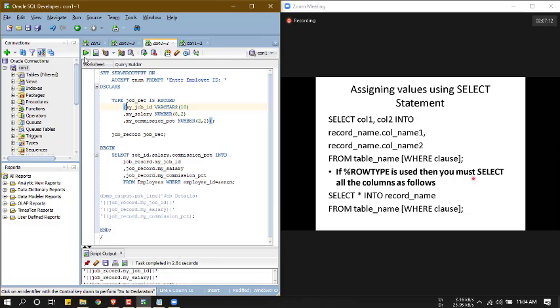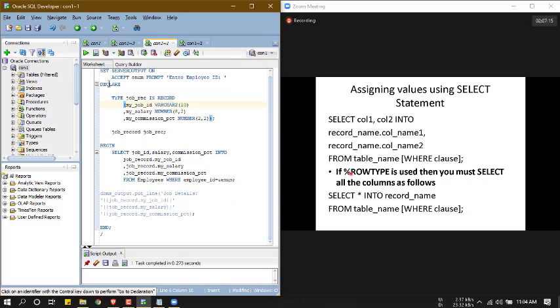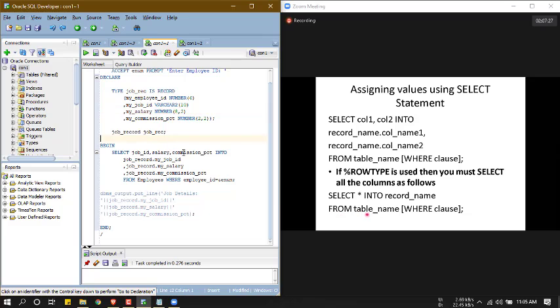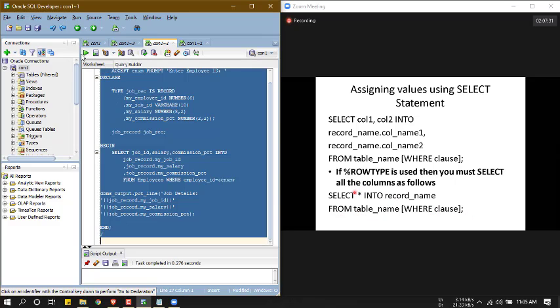If row type is used, if this percentage mark row type is used, then you must select all the columns as follows. Right? Select star into record name from table name where clause. Right?